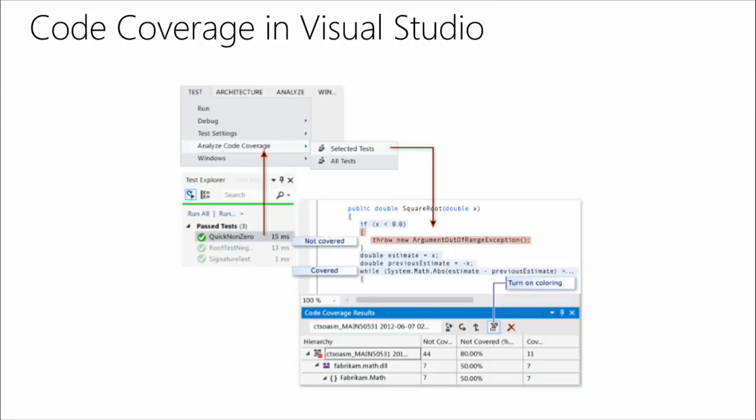So we can quickly walk through code coverage in Visual Studio. You can see the diagram here. You've got your Test Explorer, and you're analyzing your code coverage right out of Test Explorer there. And you can visually see the red is code that's not covered, and the blue is covered. So in this example, the exception was not thrown during this test. And that's a pretty good example of areas that might be missed, and areas that you maybe want to include, so you're going to have to add some unit tests into that.